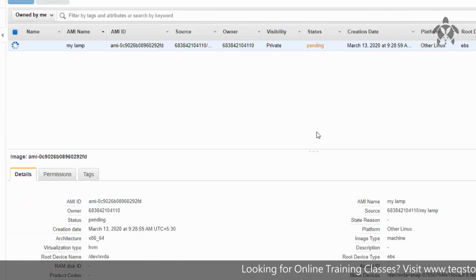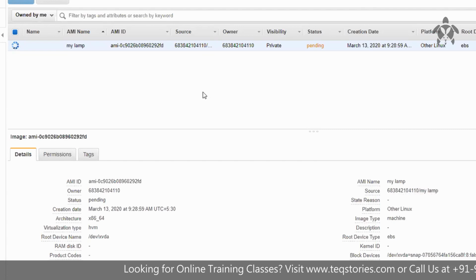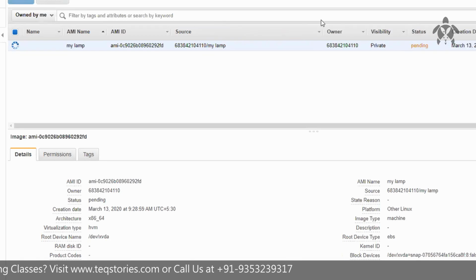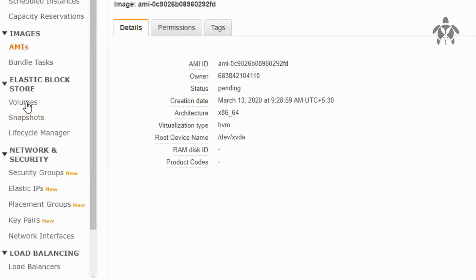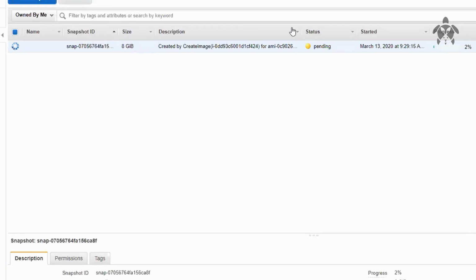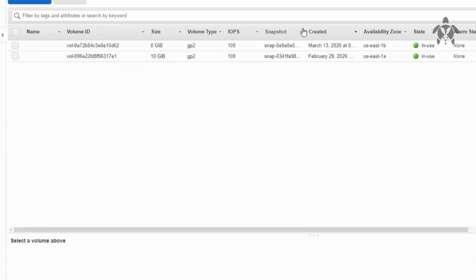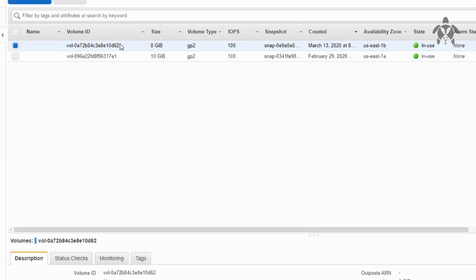You can see it will be written somewhere, I guess, or may not be written, whatever, but this is the one that is getting created. The source, let me read the source. Okay, it is not written anywhere, but we know it is getting created from there, because we only wrote this name, my lamp. And when you come to snapshots, you'll find this is the AMI ID 292FD. So in the snapshot screen it will say it is creating for 292FD. The instance it is taking is 424, and the volume of which it is getting the snapshot is 10D62. And 10D62, my friend, is the volume that we had been using over here. See, this is the one, 10D62.